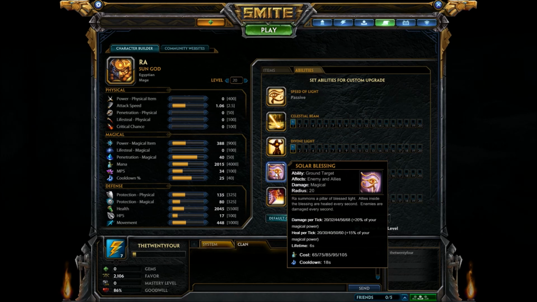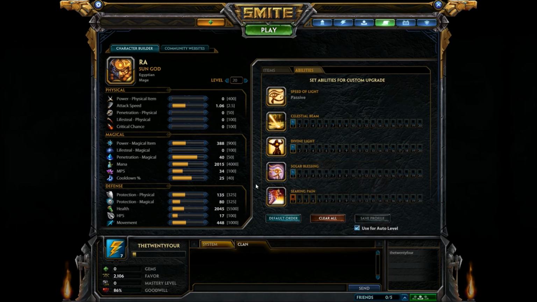Solar Blessing is my number 2. It's what I go to most. You plant a circle somewhere on the battlefield, basically a beam of light that comes down, and it will heal your people, minions and gods, and it will also hurt the enemy minions and gods that are inside of it. It lasts for 6 seconds. Cooldown's only 18 seconds, but it can do some pretty impressive damage.